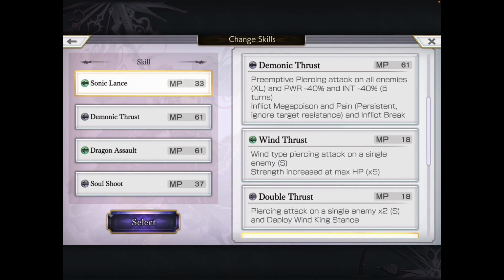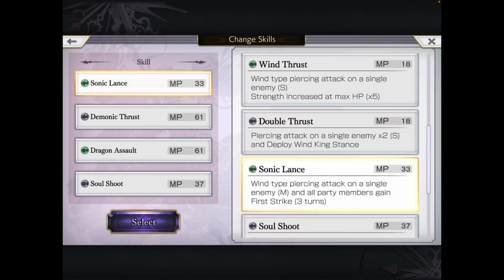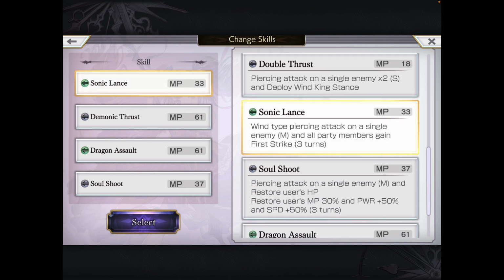So note that the Demonic Thrust is now dual powered int debuff, which is ridiculous. And of course, Mega Poison and Pain, preemptive. And why not? Inflicts Break now. The Wind Thrust is slightly more powerful, nothing really. The Double Thrust now deploys Wind King's Stance, which is Wind Zone.